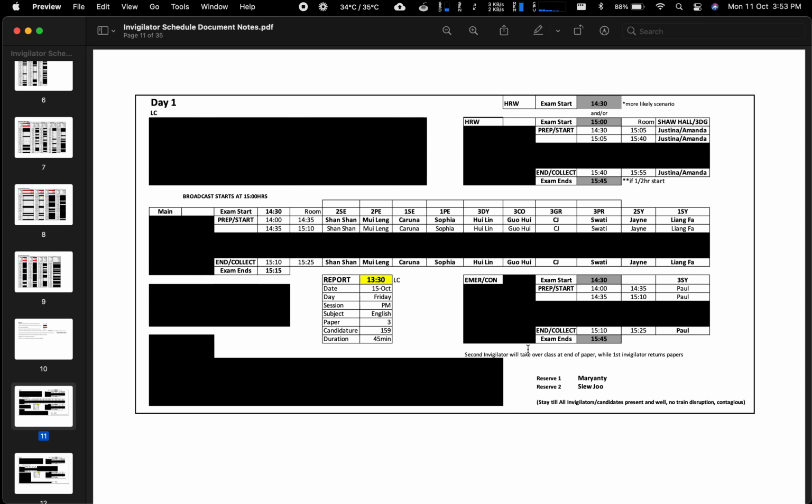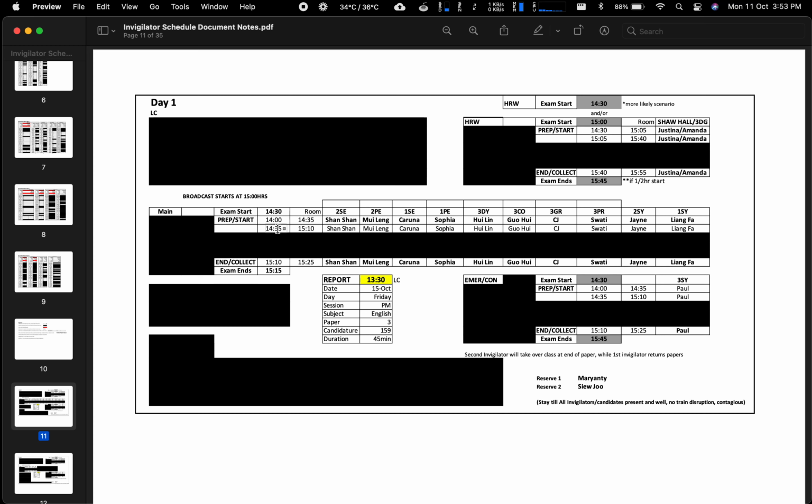But for the rest you see here, you notice that I've changed it from letter codes to your names. So you just follow your duties according to the names, just like here. If you notice this paper, there are two names there for the HRW invigilators. So both of them will be down to help out, especially that being the first day. Okay, so that's how you read.